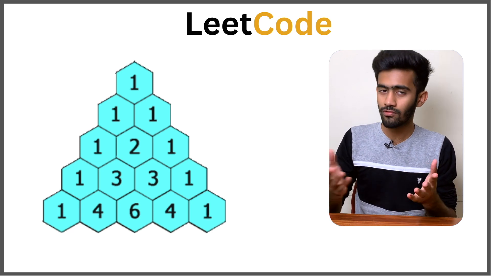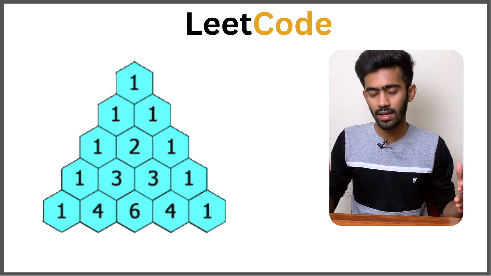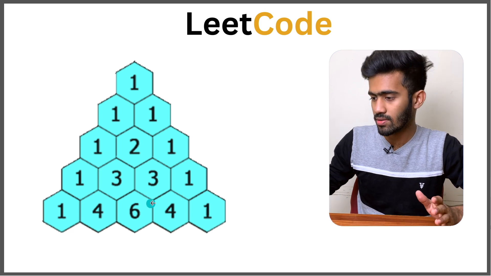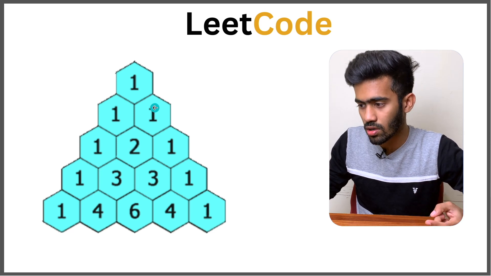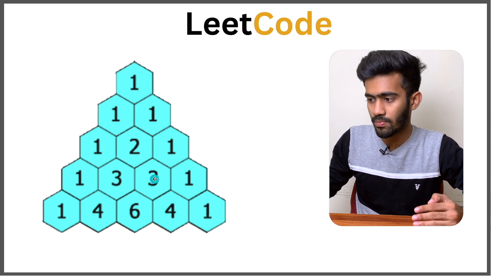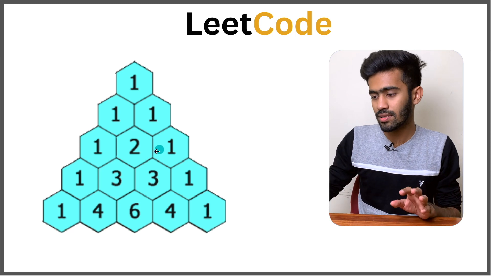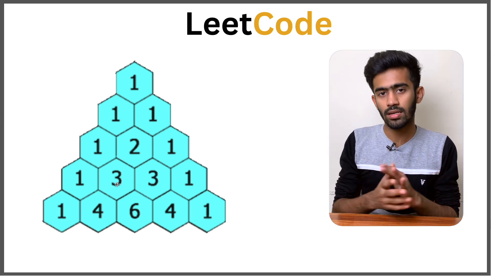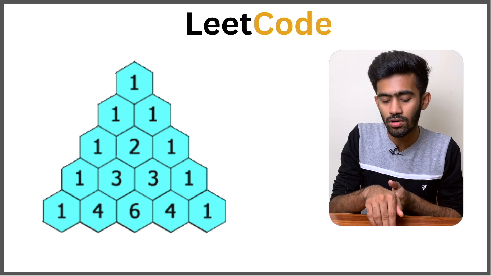So how exactly do we do that? The first element and last element is always 1, so you can just add 1 at the front and at the end. Now for the elements in between, here we have 2 and it is just the summation of the second element in the previous row and the element before it. For 3, the third element in the previous row is 1 plus the element before it, so 2 plus 1. Similarly, 6 is the third element — in the previous row, the third element is 3 plus the element before it. All of these are just the exact index in the previous row plus the element before it.